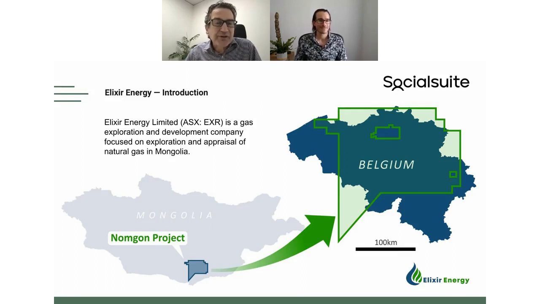Thanks, Tim, for the invite, and hopefully this discussion will be of interest to the audience. So to recap, my name's Neil Young. I'm the Managing Director of Elixir Energy Limited. We are listed on the ASX, and we are solely focused at present on a single asset, which is a license to explore for gas, in the form of coal seam gas as it's known in Australia, in the country of Mongolia, which is located just to the north of China.